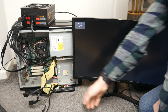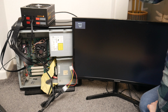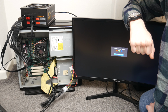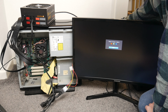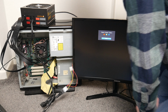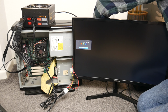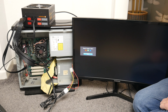Just to see if it would make a difference, I've plugged in this random Molex where I don't know where it's going, and still absolutely nothing. So that is odd. You'd expect it to do something, but yeah, nothing. I can't hear it doing anything. Like, there's no noise at all. Yeah, it seems like this thing is completely dead, and it's all plugged in. Power supply is definitely on with the switch, but yeah, this thing is completely dead.